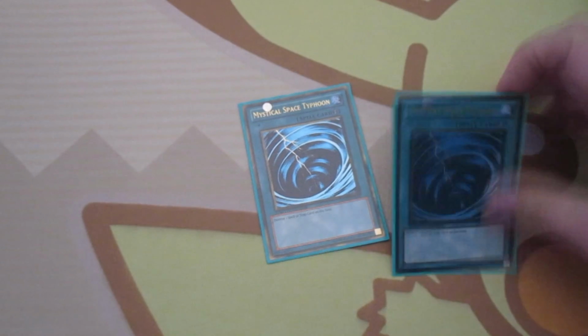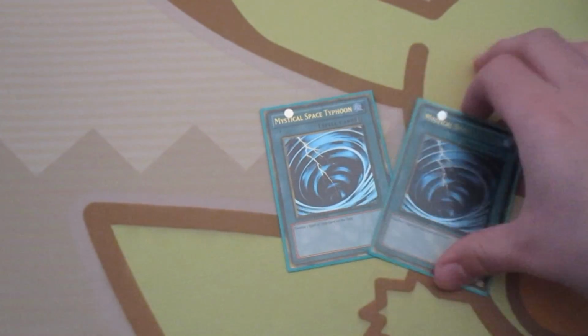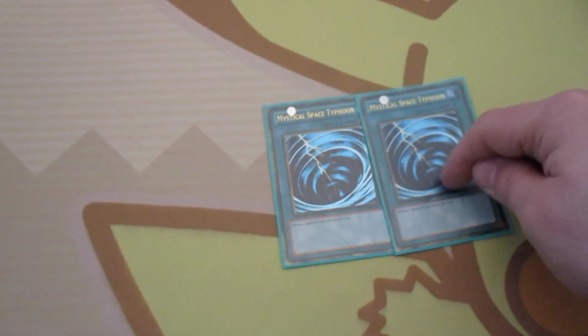Because you have 3 Lilas, why not? You know, extra search power card. And this one may throw off people. I still run 2 MST because I don't want to ditch things into the graveyard by losing hand advantage. I want to make plays from them.